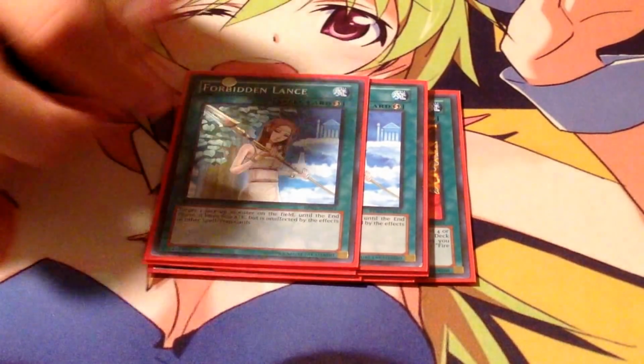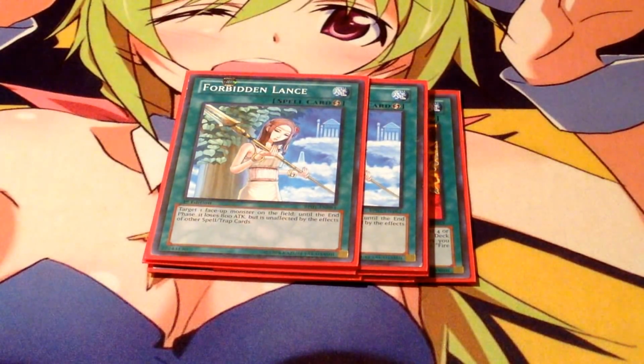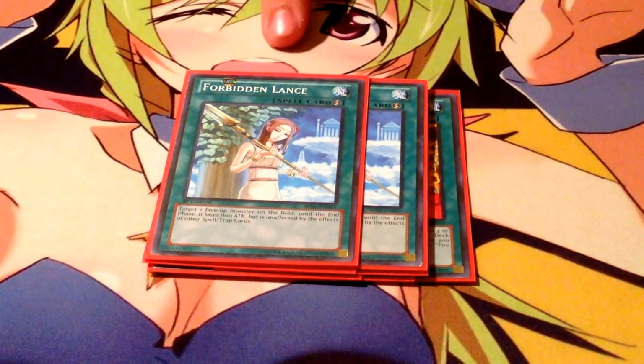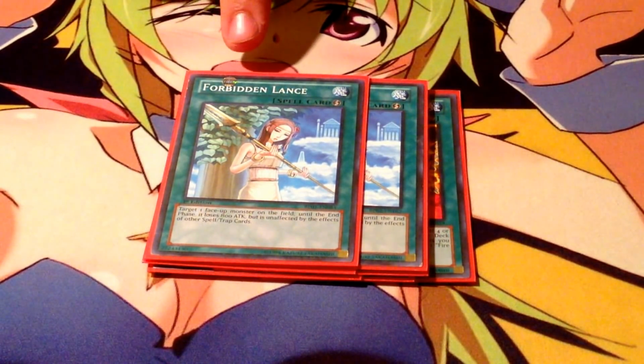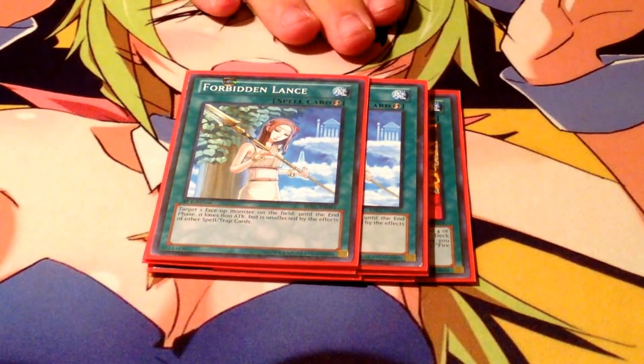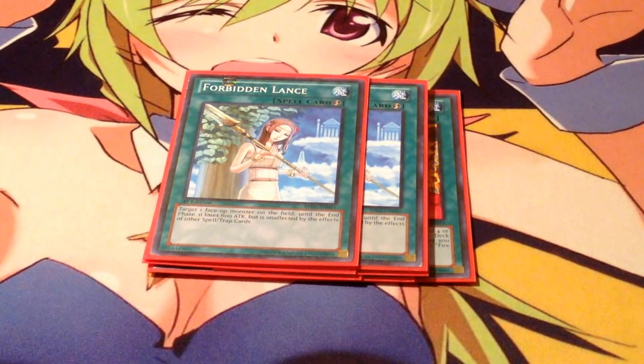We then play 2 Forbidden Lance. Lance is good with pretty much everything in the deck, especially Bear and Gorilla, because they allow you to get over your opponent's monsters and get those extra formations to set up for next turn plays. And it's also just a good generic protection card.